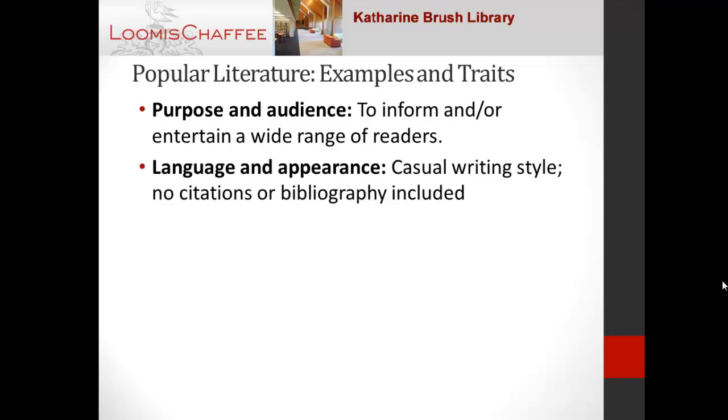Because these articles are aimed at a wide readership, they are written in a language that is easy to understand. In addition to employing a casual writing style, these articles lack citations and a comprehensive bibliography or works cited list. Therefore, the reader does not know exactly which sources the author consulted in the process of writing the article. Another feature of popular literature is that it often contains lots of attractive graphics or photos.